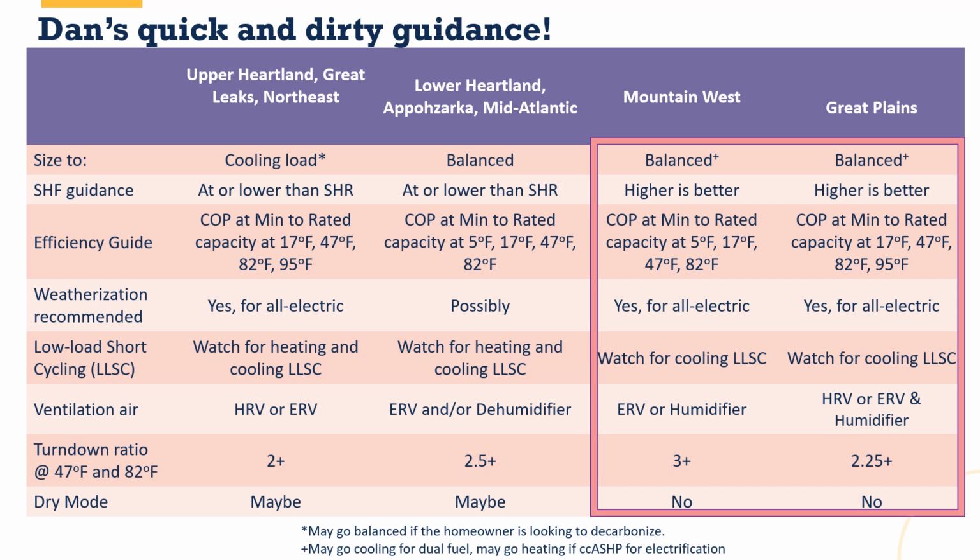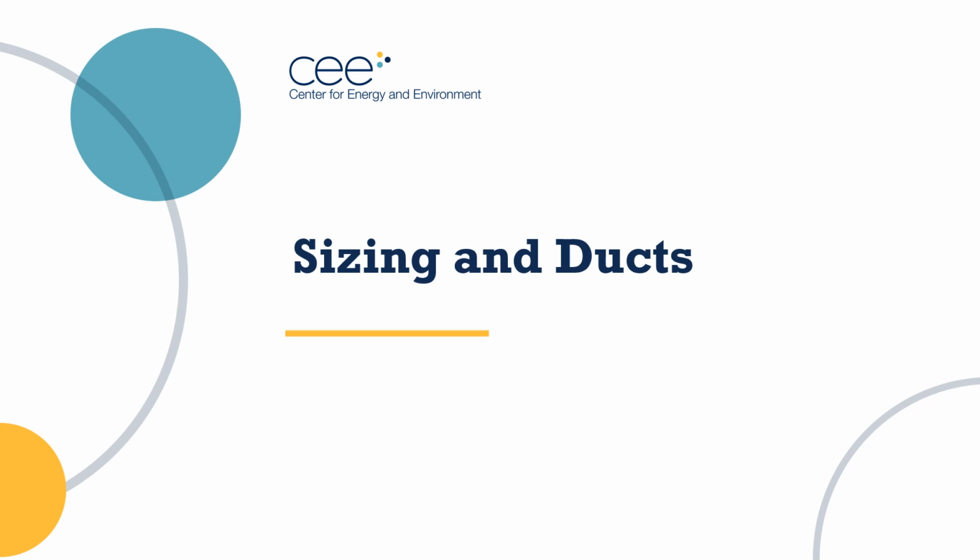So this is how I like to put together my quick and dirty guidance for what's important on design and sizing. Again, you're all getting a copy of this PowerPoint in a PDF, so you can print out this page by itself if you want, as a way to compare pieces of equipment against each other. Now, we're not done yet. We still have a little bit of time, and I want to make sure we talk again about the ductwork, because making sure that we are right sized for our ductwork or making changes to the ductwork to allow the right size piece of equipment to go in is going to be critical. So let's take a look at sizing and ducts.